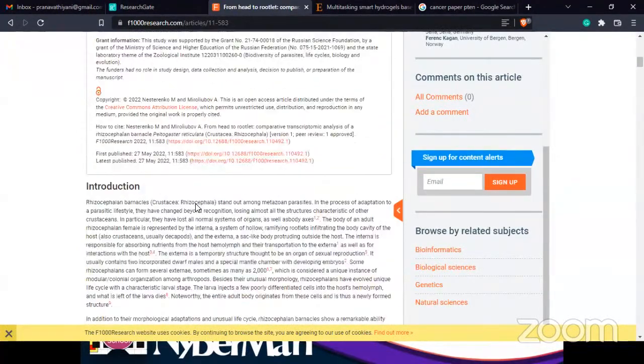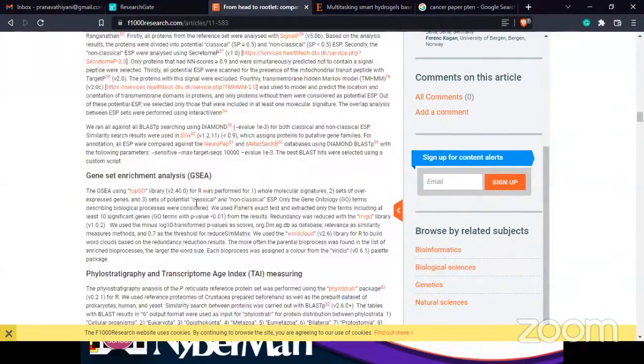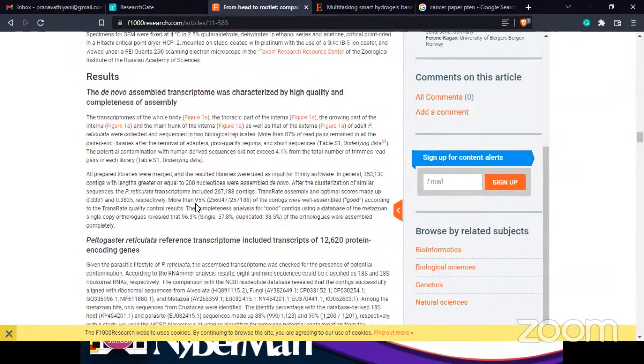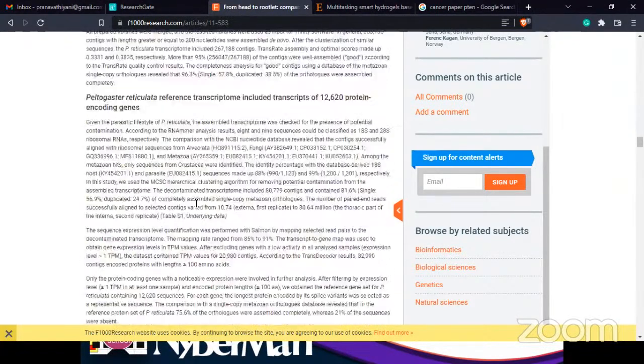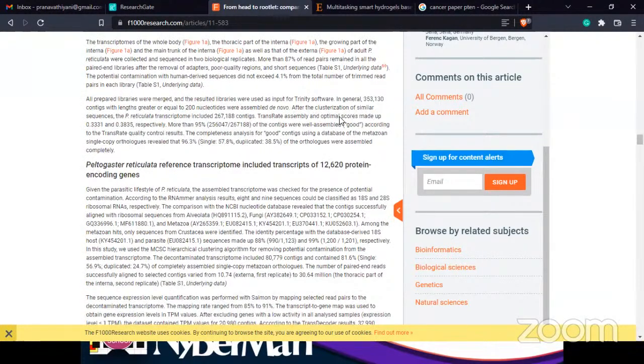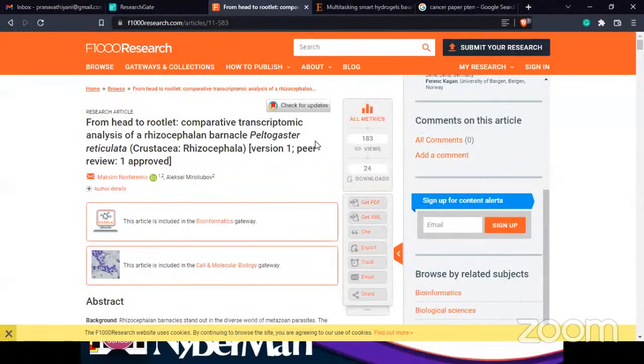So the full text of the article is freely available since it is open access. You can read it for free and then maybe adopt some methodology or results which are useful for your study basically. So these are some of the literature search tools and platforms which are available for finding articles and journals for your research interest. If you have any questions, you can ask now.